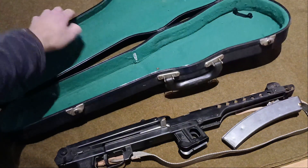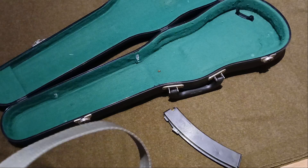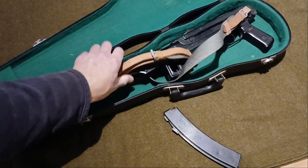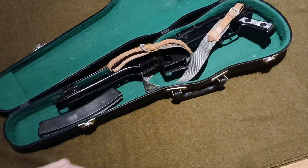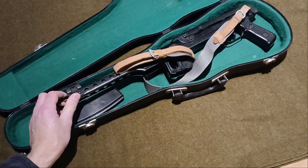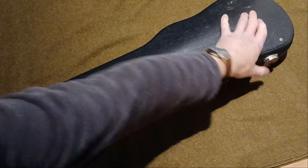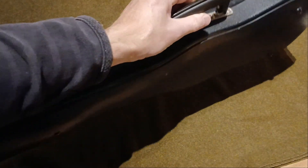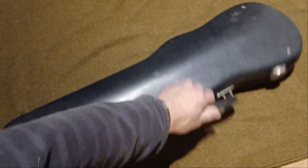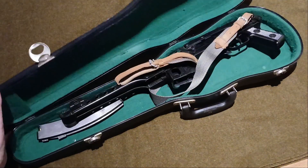So I open it up and you've got the internals. Get your PPS-43 in there. This was, if anyone's interested, made in 1952 in Ireland. Fascinating. There you go. I love that. It's a bit heavier than your normal violin, but you know. I love that. That's how it came to me — in a violin case. I think it's probably been in this violin case for years.